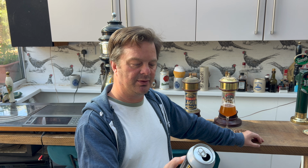Right. 5.1%. Did I give the ABV? 5.1% ABV. Cat Amongst is a straight up hazy and juicy New England style IPA, loaded with tropical fruit flavours from the late hop combination of Citra and Mosaic and dry hop with Citra, Centennial and Simcoe. So they're not messing about here, Tooth and Claw. They're not messing about.